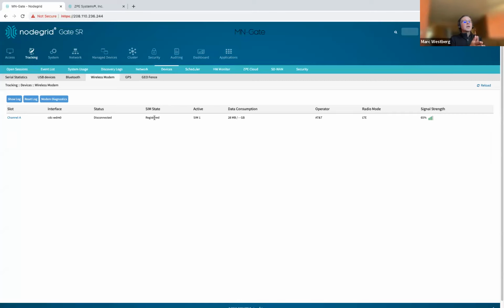So this SIM card that's in this cellular modem is actually up and ready to have a connection connected to it. We can see the active SIM card, and we can see the amount of traffic that has moved over this actual SIM card or this cellular connection. We can see the radio mode, and then one of the most important things is the cellular strength. In my case, this is in a lab in my home, and I have 65% signal strength, which for 99% of cases is more than enough to provide cellular connectivity.